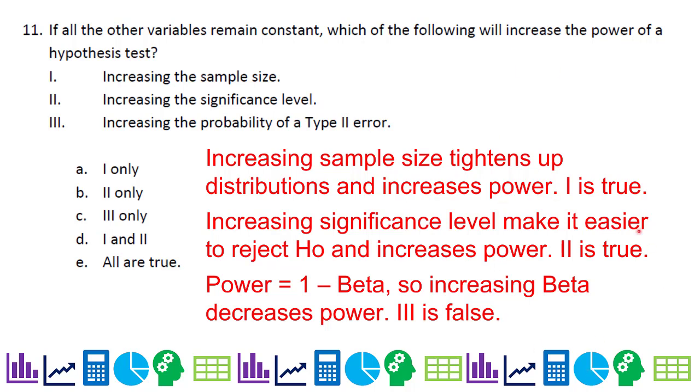And if you forgot about these, we also went through this in our last activity on hypothesis testing with proportions too. So you might go ahead and take a look at that. So our correct answer is 1 and 2, choice D.